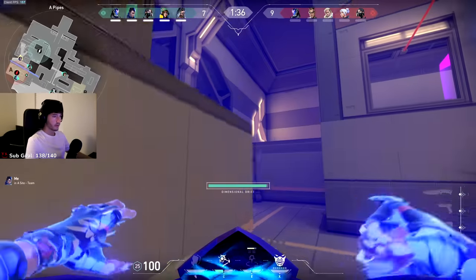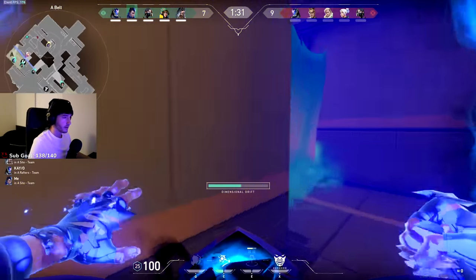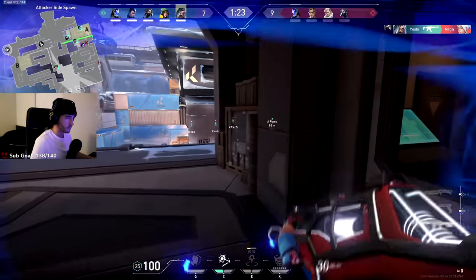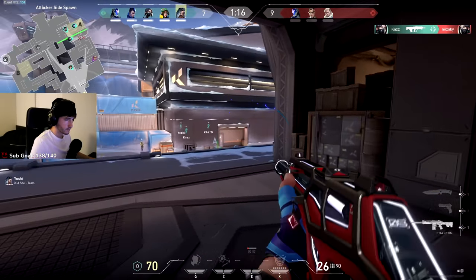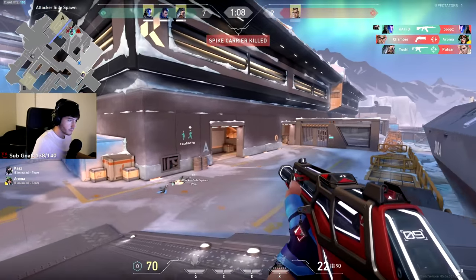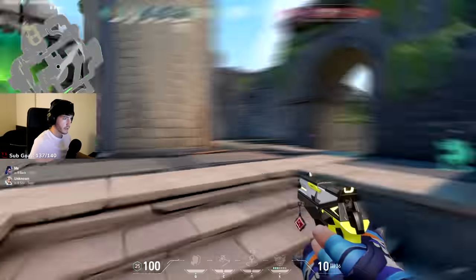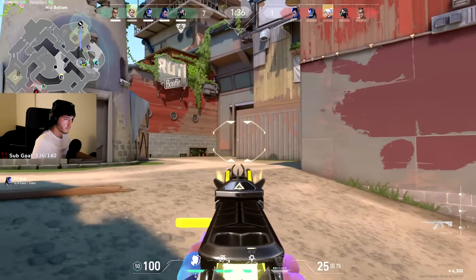Two more. I think they're trying to heal. I'm gonna ult out early, actually. One's mid. Yeah, there's three here. He might flash through. Oh, I'm gonna flash through the wall. One enemy remaining. Nice. Nothing on site, I don't think. They're gonna be tunnels at 100%. I see him. Okay.